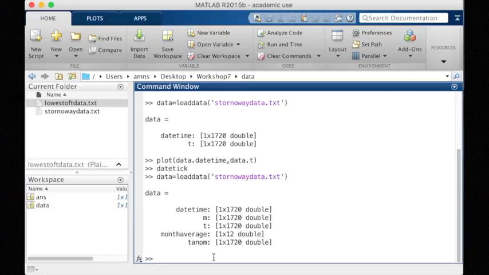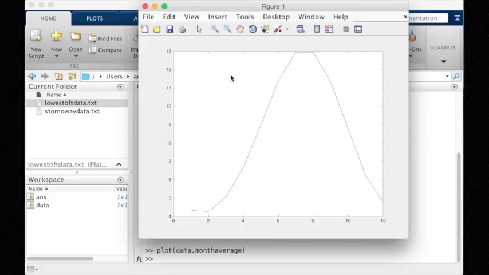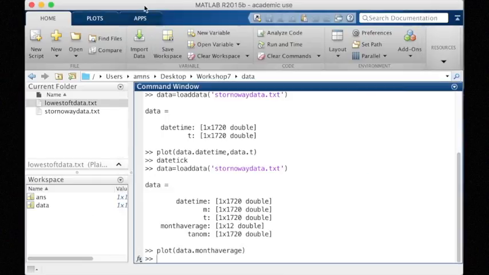So I can do a quick check of what the seasonal cycle looks like, the average seasonal cycle. So I can do plot, and then I can do data dot month average, and this shows as a function of month through the year, the average seasonal cycle in the temperature. So you can see it goes from about 4 degrees up to about 13 degrees.